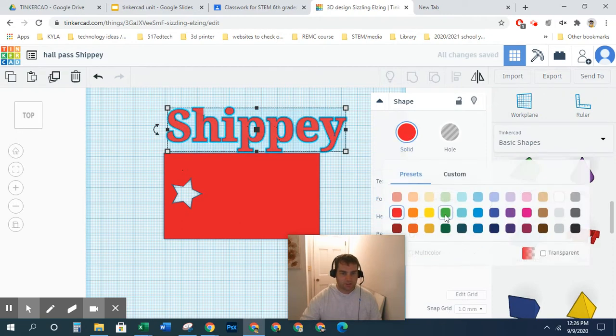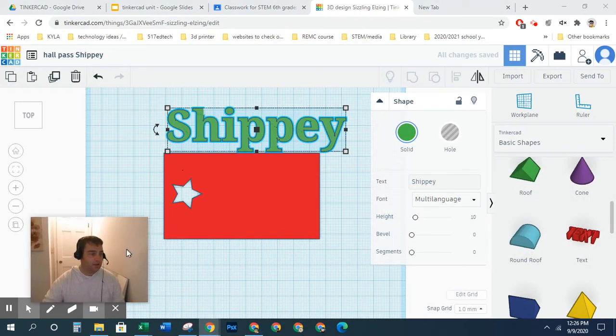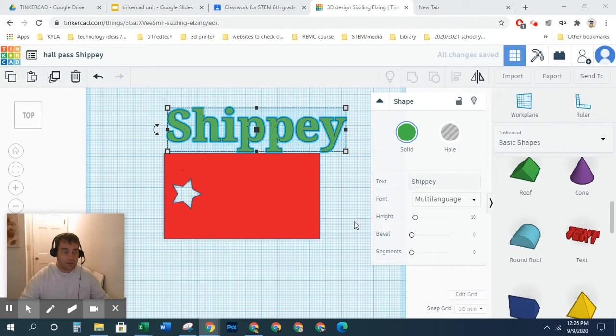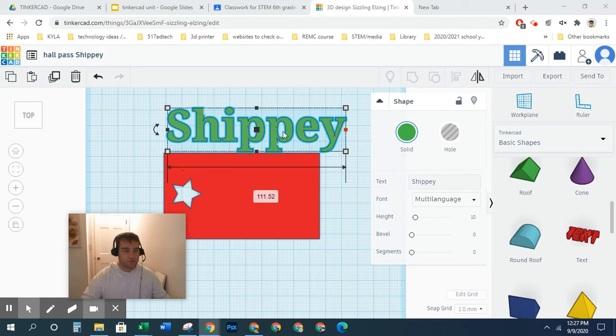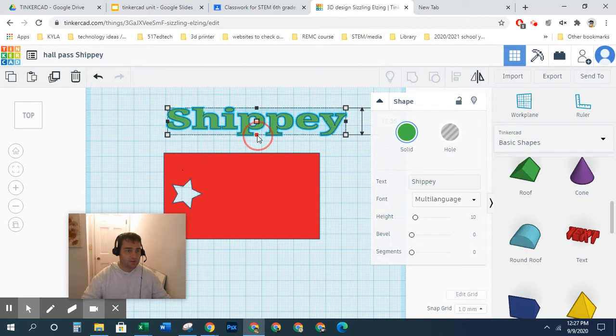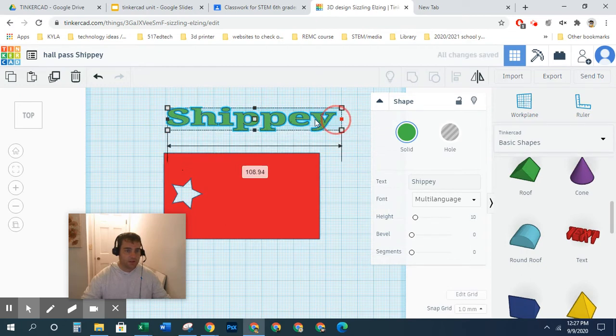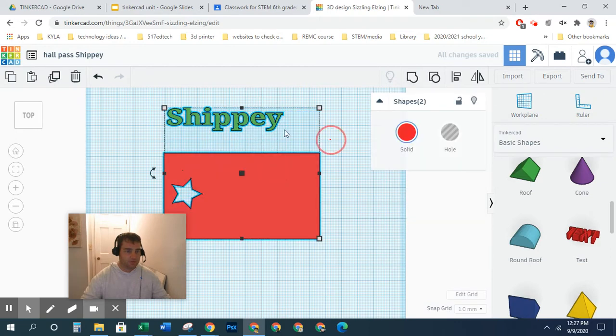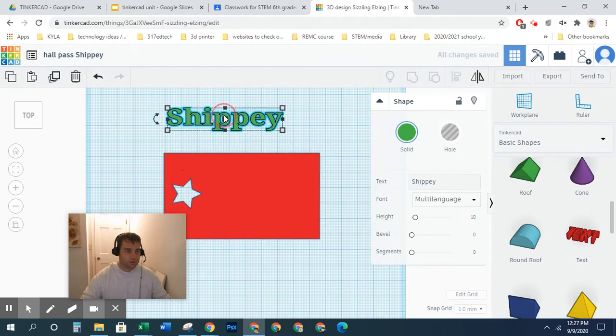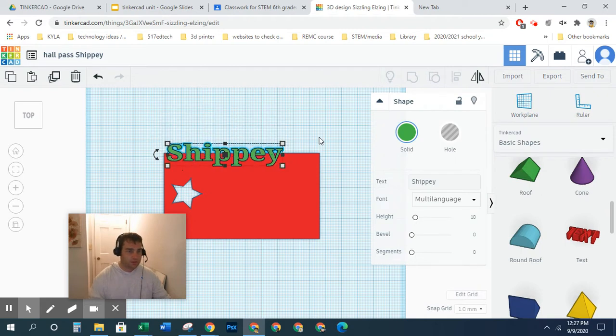I'm going to change the color just so it's easier for everybody to see. I'll change it to this green. And if we actually print this off, it only matters the filament color inside the 3D printer. So there we go. Now this is too big. It doesn't fit on my hall pass. So I can resize it for it to fit. Okay. Whoops. So let's move this Shippy. Use my arrow key. All right.